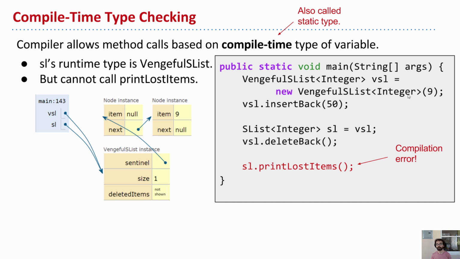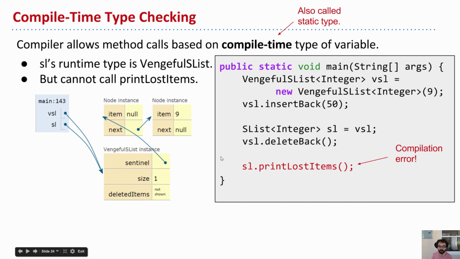Of course, since it is a VengefulSLList containing here the number 9, we can then go through and insert the number 50. Then we get to this line. Is this line okay? Well, it turns out that Java says yes. When we talked about before, SLLists can go inside of List61B memory boxes, just so. A VengefulSLList, because it is an SLList, can live inside of an SLList variable. In other words, these variables can both point to the same VengefulSLList instance. We have vsl and sl, and look at that, they're both pointing at the VengefulSLList.